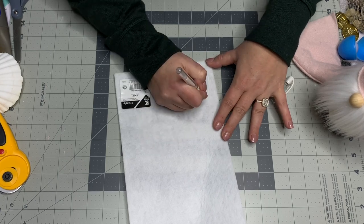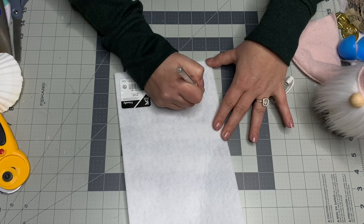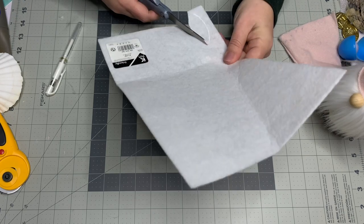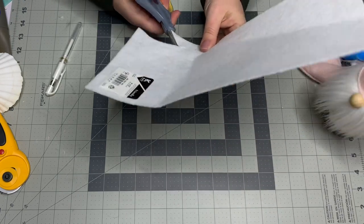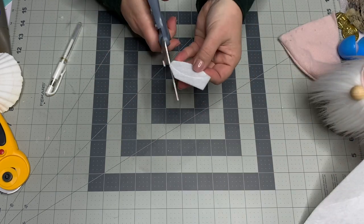So I'm going to draw in white gel pen just the random shape of a bunny ear. I didn't use a template. It's just wider at the bottom than it is at the top. It comes to a point at the top and fans out in the middle. I think by this point, if you're watching this video, you probably know what a bunny ear could look like.